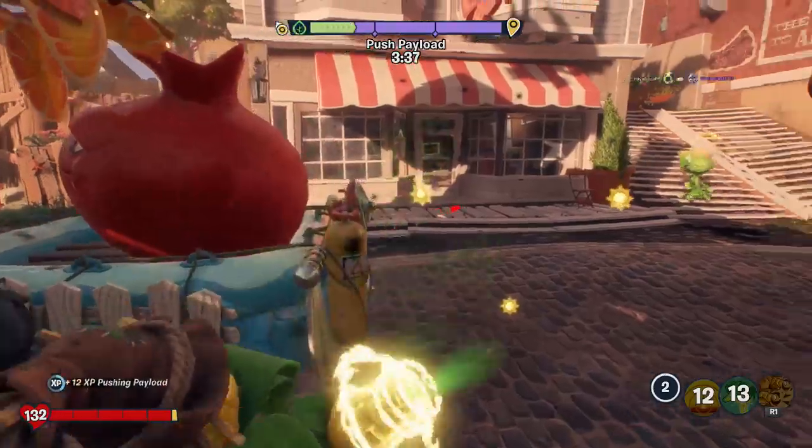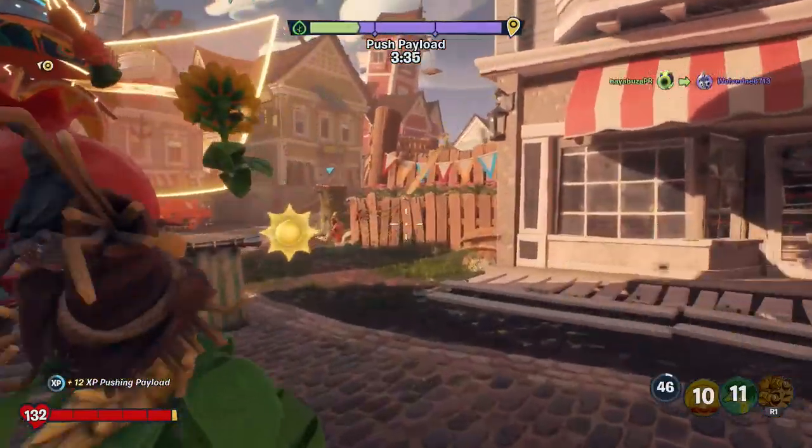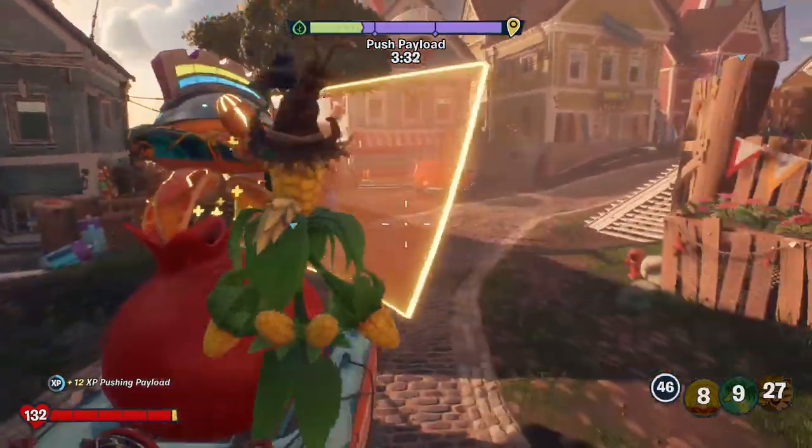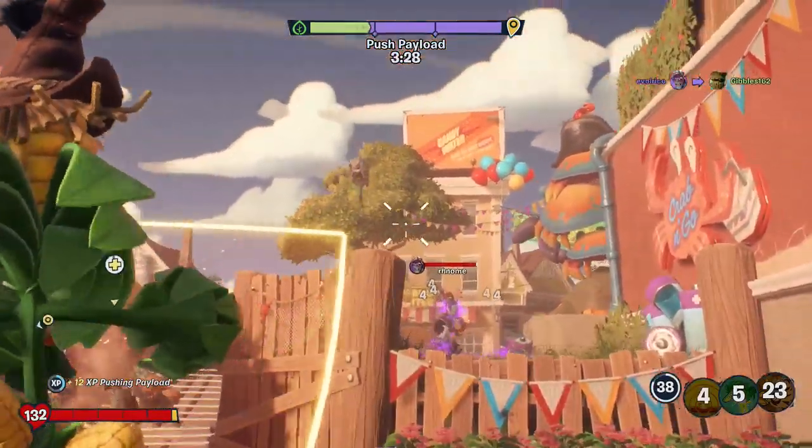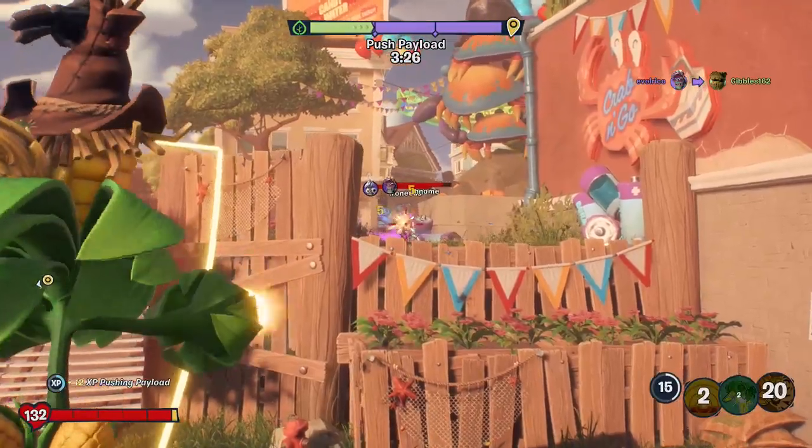Okay, just keep pushing. Yeah, I have no idea where he is. We're getting experience for pushing the payload at the least. What level are we? We're level 9, so we're just about to reach level 10 for Kernel Corn. That's pretty cool.